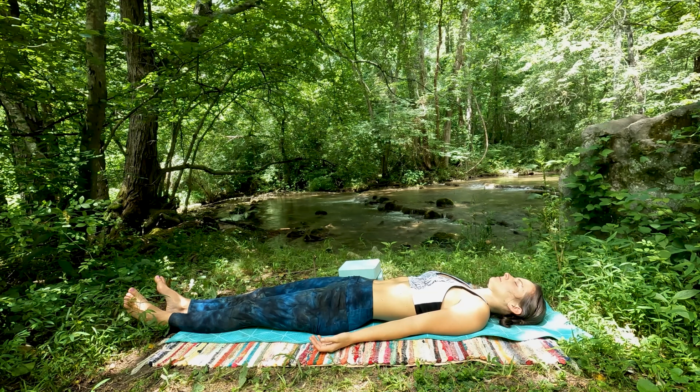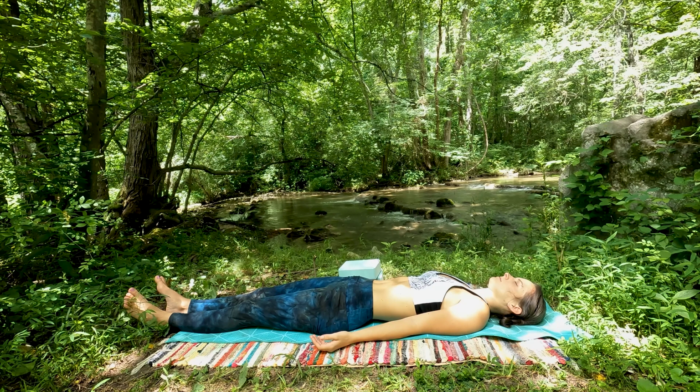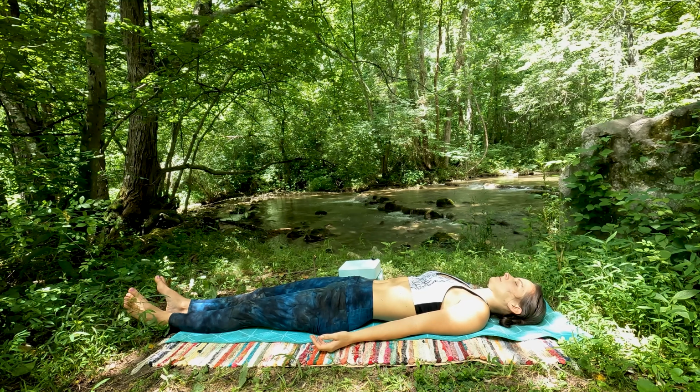And while you're here taking this final Savasana, I want you to think about what mantra or affirmation or intention you would like to see happen in your life, you would like to believe into your life. Perhaps that is something like, I am calm and confident. I will not be ruled by fear. Or perhaps I am capable of cultivating purpose with my life today. Whatever it is, mentally speaking it to yourself 3 times.